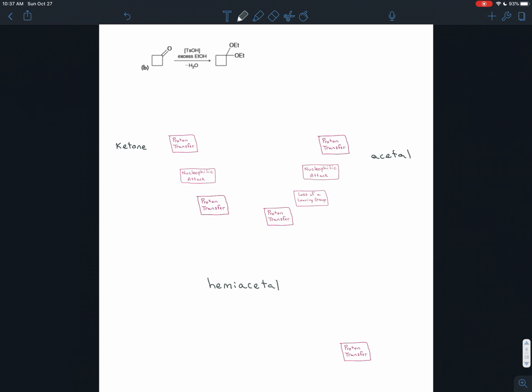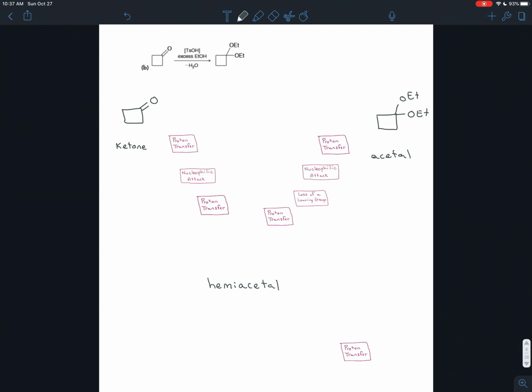In the video for exercise 28a, we developed this sort of schematic for how you can turn a ketone into an acetal. So our ketone in this example is going to be this cyclobutanone, and the acetal that they're giving us has two ethoxy groups in the place of the ketone. And we saw in A how you make this transformation from a ketone to an acetal, and an acetal is a compound that has a carbon with two ethers on it.